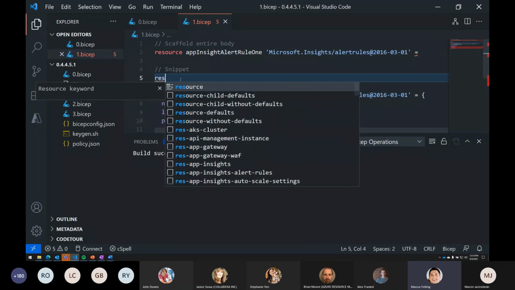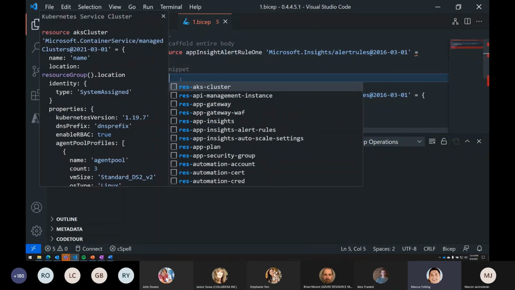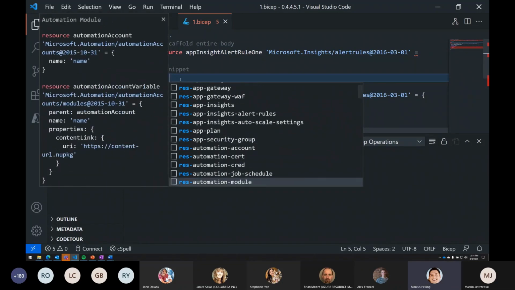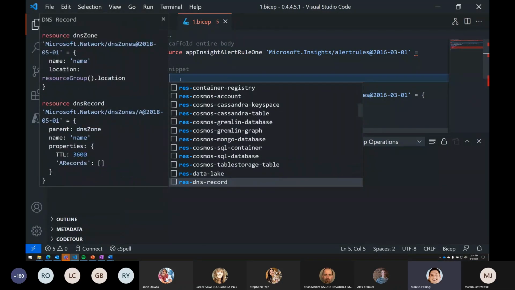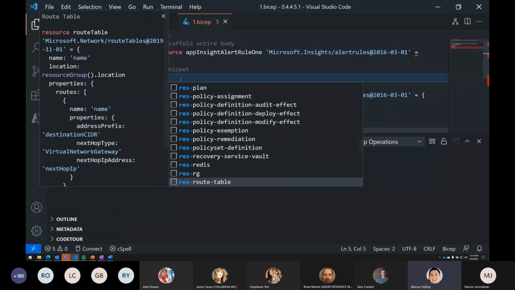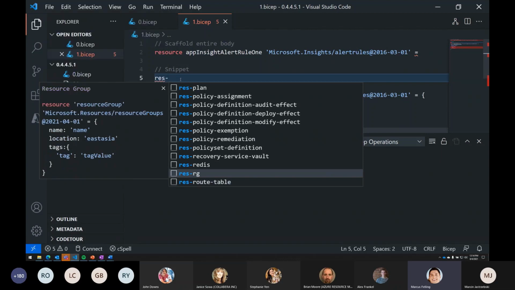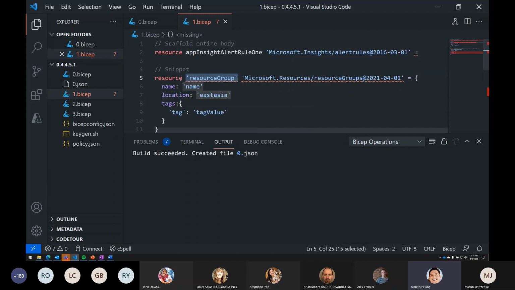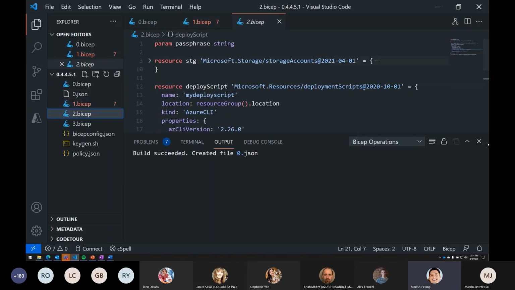So again, everything starting with an RES is a snippet, a whole bunch of resource types available here now today. You can go out and contribute to these snippets. There's a contribution guide. We've had a ton already submitted by the community, so really cool stuff. One just recently, I think it was a couple weeks ago, is just a simple resource group snippet. Pretty useful. Moving on.